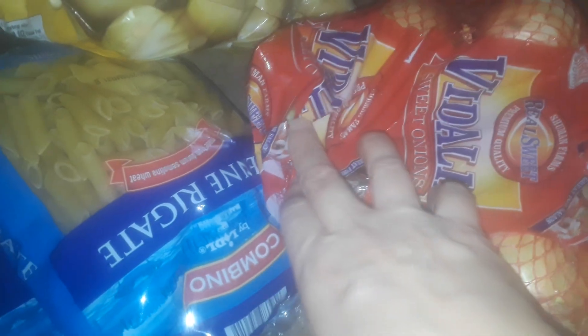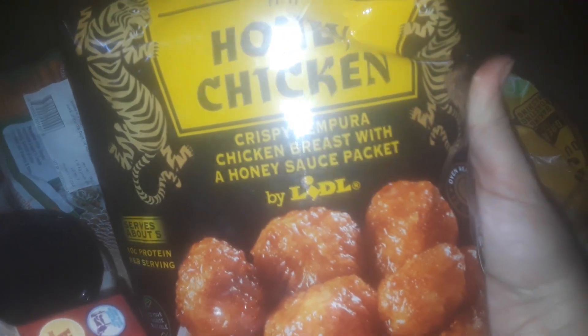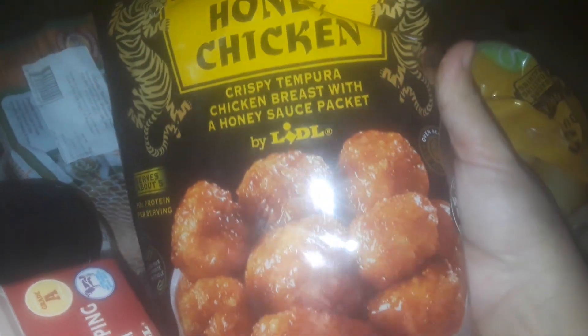I got two different kinds of onions — I got a Vidalia sweet, and then over here is the Vidalia by itself. I don't know how you pronounce that. I got a real big bag right here of honey chicken from the Chinese — well, it's actually American. But I just got some honey chicken. Got two things of noodles — I got some penne and some rotini. I got a bag of yellow potatoes, and I'm going to be making some stuff.